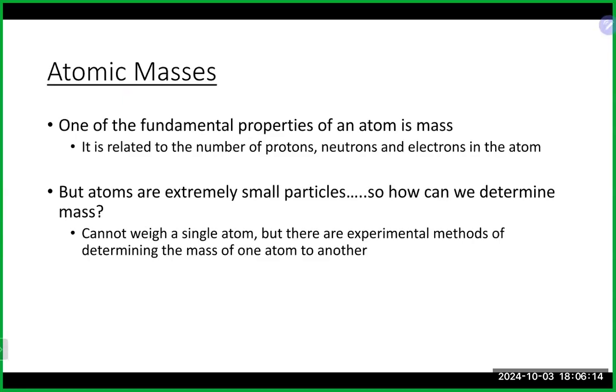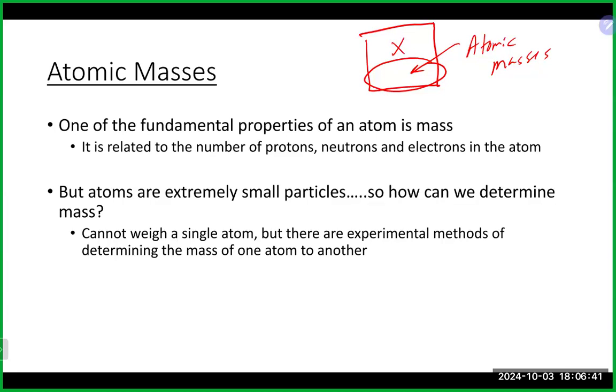So atomic masses, which, as we've talked about a little bit along the way, is what you do see on the periodic table. It is the bottom number here that we see when we look on the periodic table. And obviously, the atomic mass is the mass of that particular atom. It is related to pretty much all the particles that make up an atom, like our protons, electrons, and neutrons.